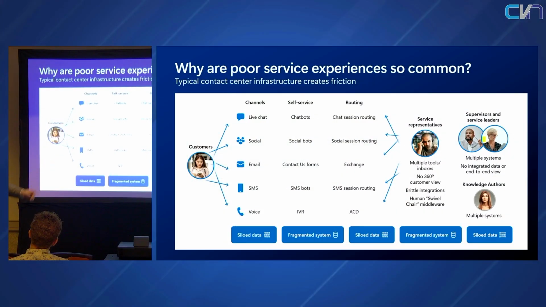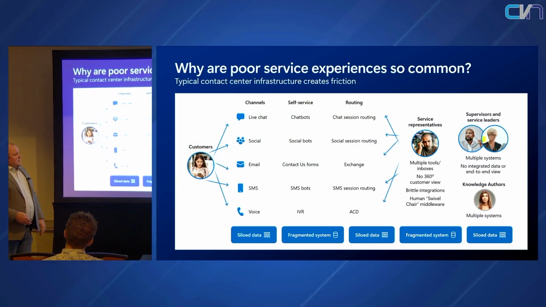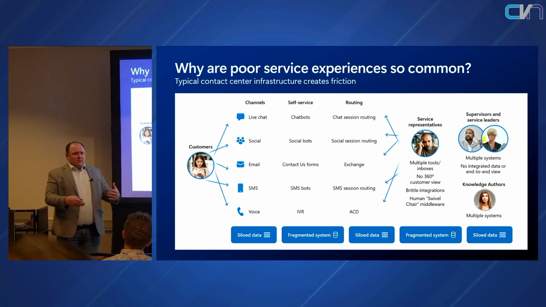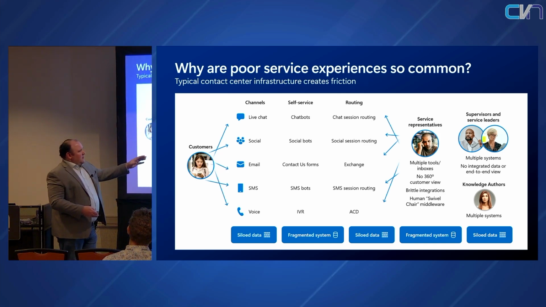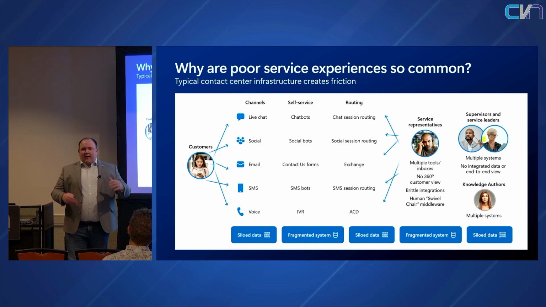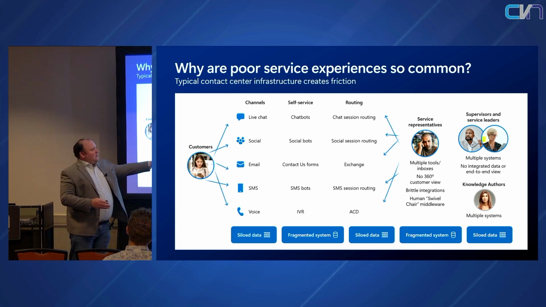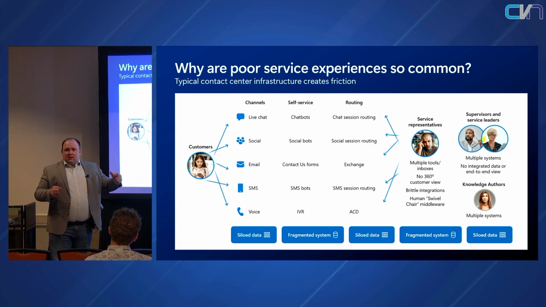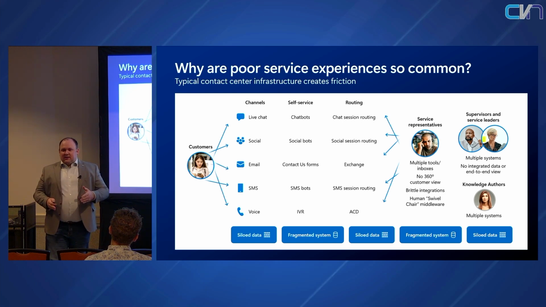The other item, second over from the right-hand side, is the service representatives. When we're thinking about someone working on an item, you're using multiple tools, right? How many of you have everything on one screen? Unless it's a really wide screen, that generally doesn't happen, right? I think the whole idea of having more than one monitor is because of our inability to have everything integrated together. We need it for productivity's sake. But why do we need it for productivity's sake? It's because we're minimizing windows too much, and we realize the more we switch.